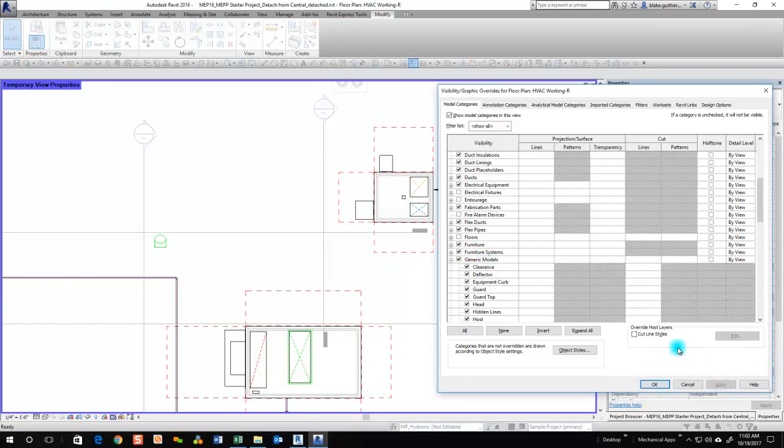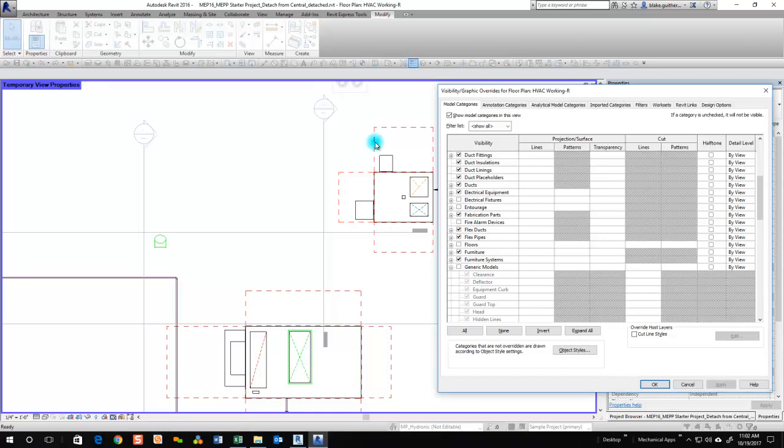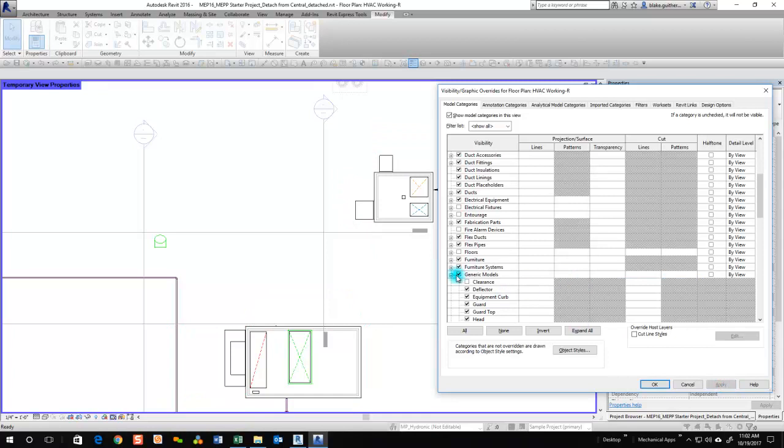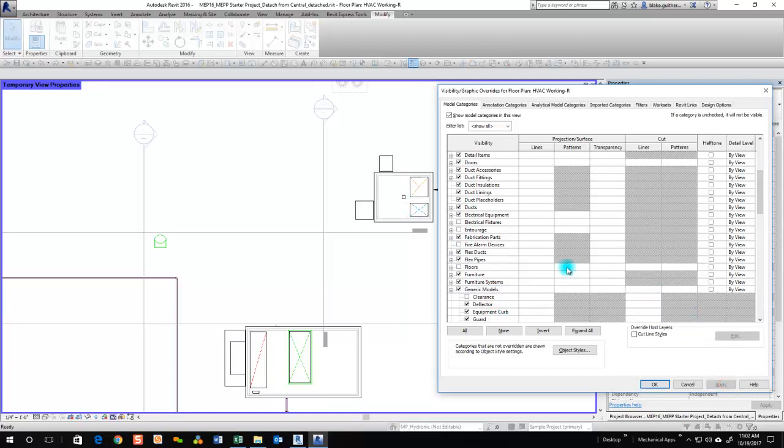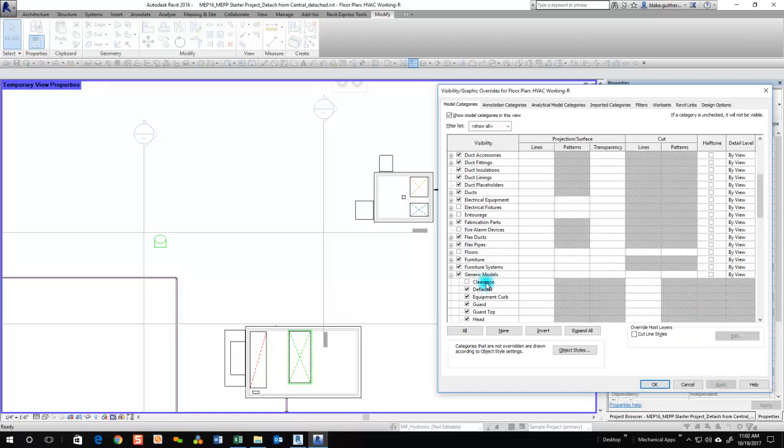A weird thing with that is if you turn off the entire category of generic models, it looks like these shared nested arms that have the clearance volumes maintain their last known position, which is kind of weird. You'd think they would turn off, but really to turn off the clearances on mechanical equipment, you have to turn off the subcategory itself. You could turn off generic models too, but generic models has our rooftop curb and things like that, so there are other reasons to leave it on. So that's one way to turn it off in a view.